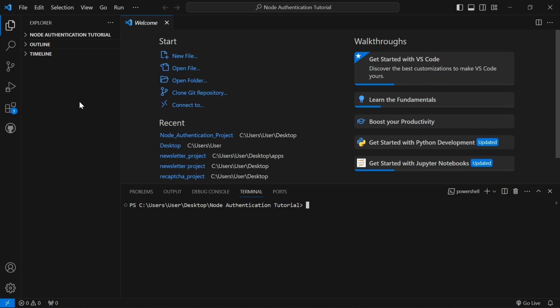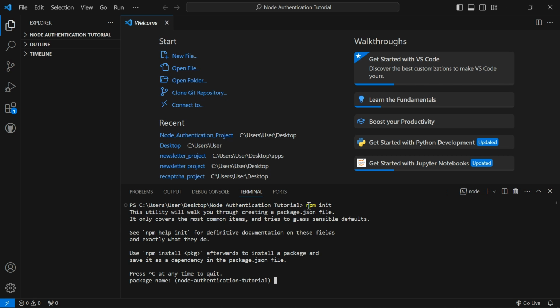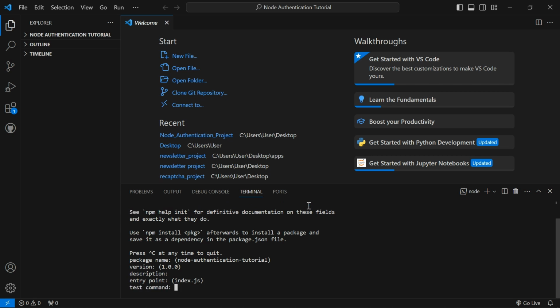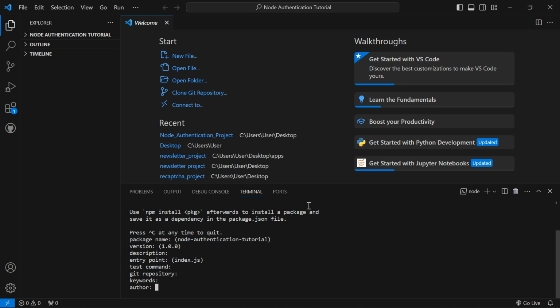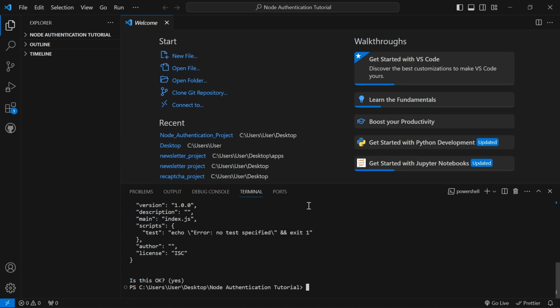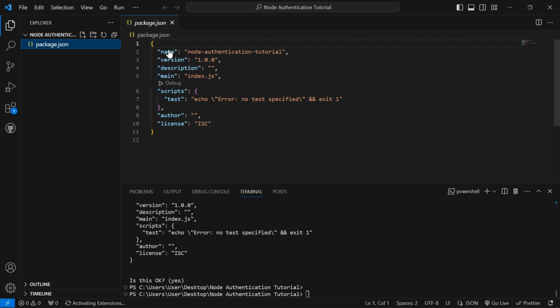The first thing we have to do is to set up our node inside our folder. And to set up our node, we use npm init, enter. You go ahead, keep pressing enter till it sets up all the necessary dependencies and goes ahead to install. Okay, now let's open this folder. We'll have package.json file here, which means our node has been set up.